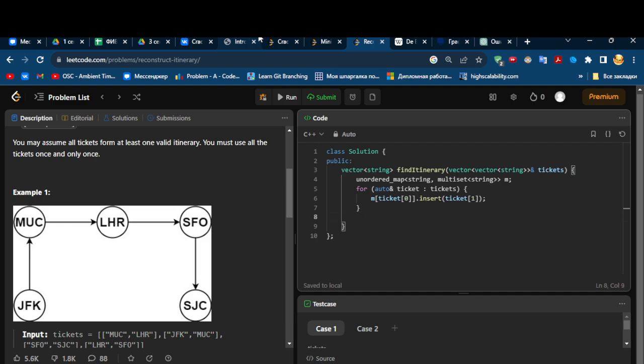So in deque we contain our result. In stack we contain edges.